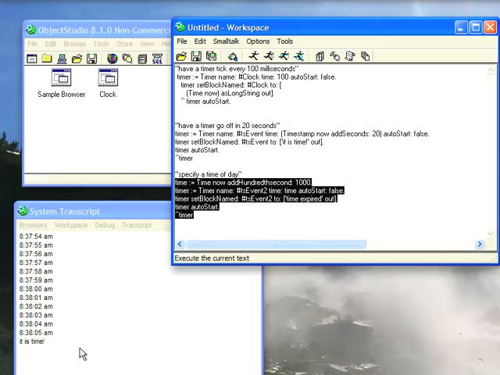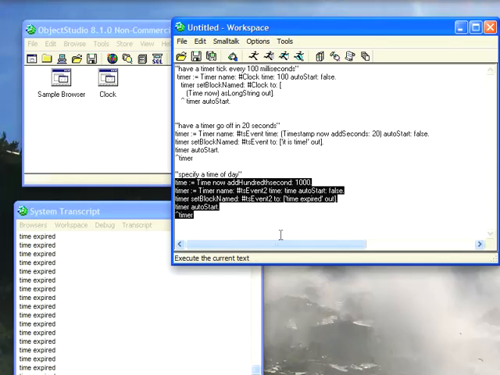And that's really the three ways you can use class timer in ObjectStudio. You can either have it tick off on a regular basis, you can have it tick off at an exact time, or you can have it tick off at a specific time. And you notice it kicked off more than once, and that's because that is a less precise implement in terms of microseconds to milliseconds, so it's going to go off as long as that time is valid for all of those milliseconds that it's valid.